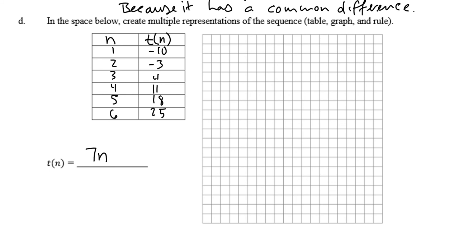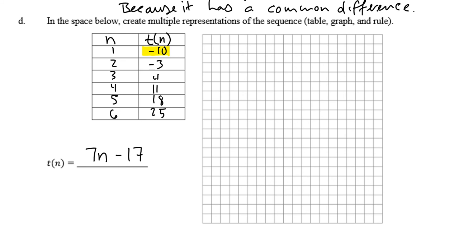And then I would also need to know the 0th term of this sequence. I can see the first term is listed as -10, so the 0th term would be the one right before that. To go to the 0th term, I would subtract an additional 7, and I would get -17. So this is an explicit rule for this particular sequence: 7n minus 17. And notice the relationship between this and a linear function, f of x equals mx plus b. So these points will be in a straight line.